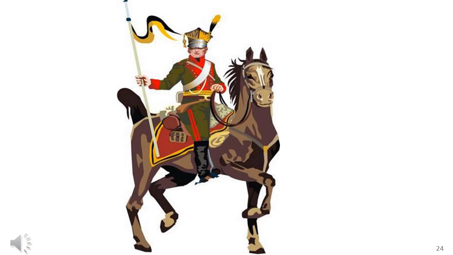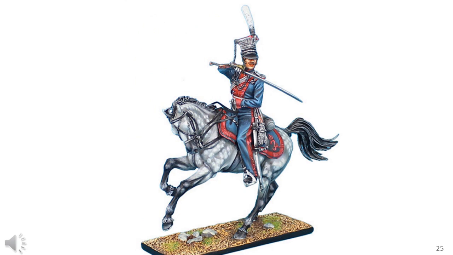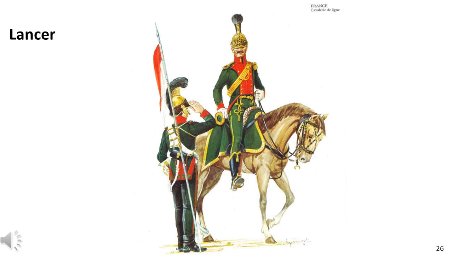Surprisingly, they were not effective in breaking squares, but once broken, they seemed to be effective in pursuing routing enemy on foot. I'm not sure if they mainly used the lance or their curved sword, but they were very effective in this role. I think another way of looking at lancers is that these were the battle cavalry of the light cavalry class, with the same benefits all light cavalry possess, but the ability of having some initial melee battle advantage.